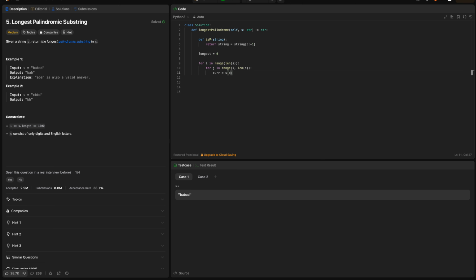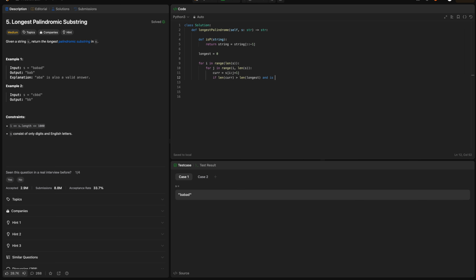So it's i to j plus 1, because it doesn't include the last one, and then if the length of current is greater than the length of longest. It makes it slightly more efficient if you put this first, because if this is false then it won't do the whole palindrome check, though it doesn't really make a big difference.